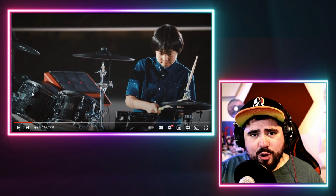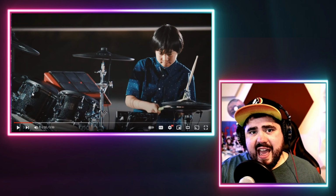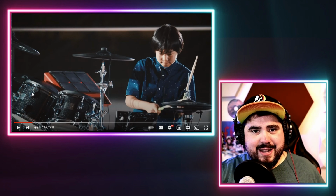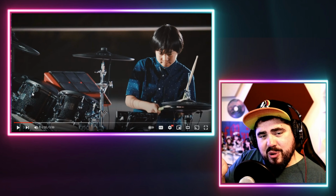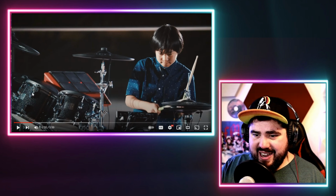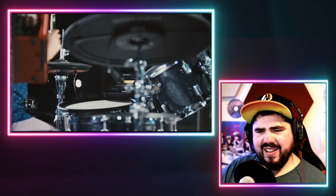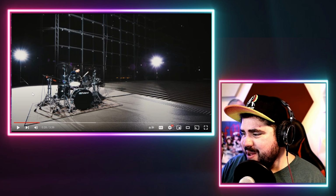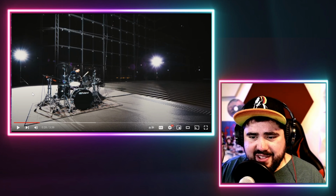Billy Sheehan did not hold back writing an insane bass line for this song. It slides up the chord progression, kind of maintaining the same riff structure, but then on the fourth pass, he completely changes the direction of the riff, really shakes it up, spices it up. He didn't just phone in this performance. He put effort into it, and it shows. Right there, you can hear how on the fourth pass, he really changed up that riff, took it from a really cool riff to something really special by shaking it up on that last time around.